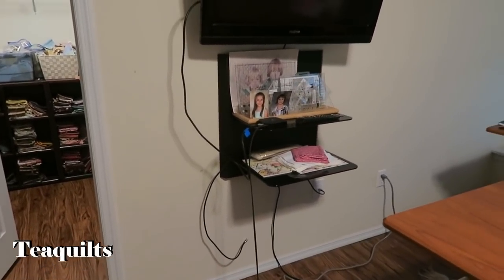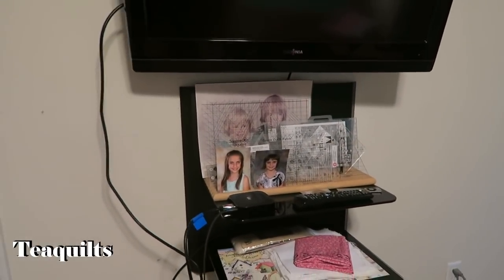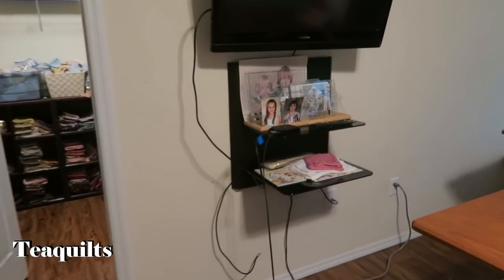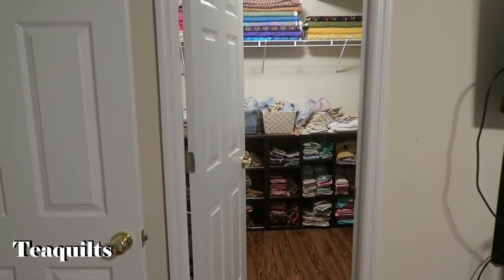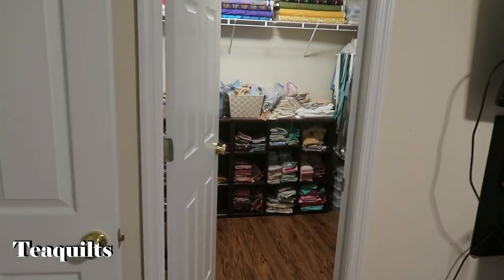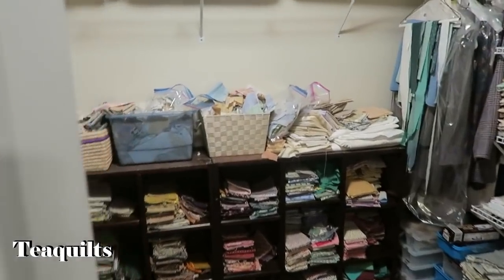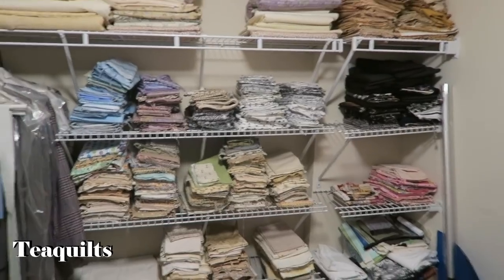She's got clip-in holders up on top as well. On this final wall, if she wants to watch television, she's got that here — hooked up to Apple TV. She even incorporated some family space so they can come in too. Off of this room, the house was built with this being a bedroom with a walk-in closet, so she's using the closet for storage.